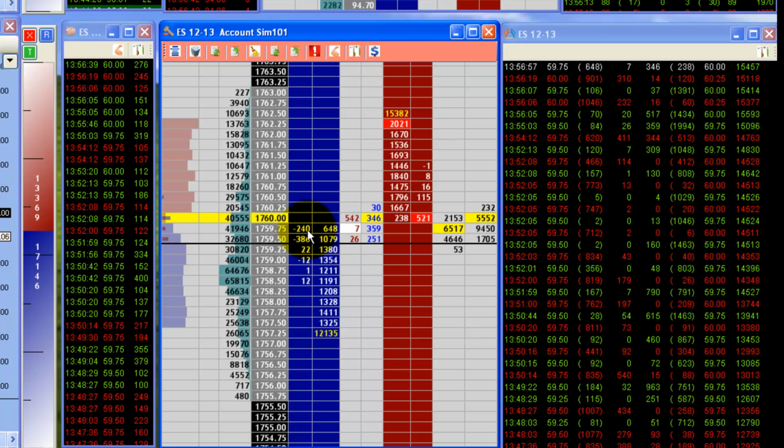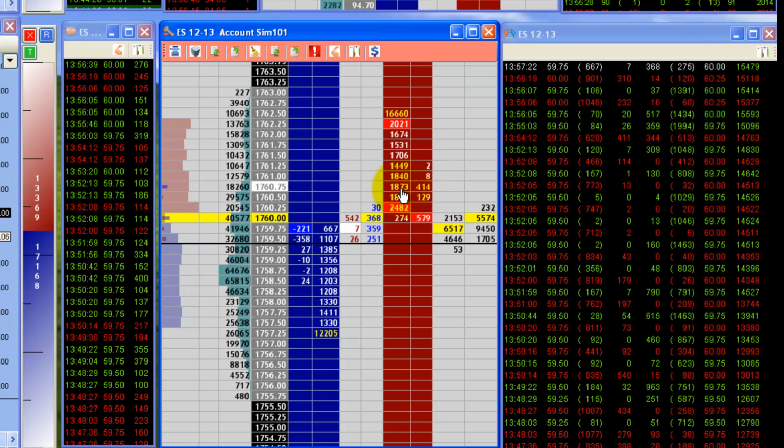So I can see here roughly 240 some bids have been taken away at the 59.75 level when it moved into there. And of course, this is dynamic. It's constantly changing. The inverse is true for the red side. These just relate to offers. So, offers are on the inside. The offers being pulled and added to are on the outside. Really nice visual cue of what's going on from the bid offer level.